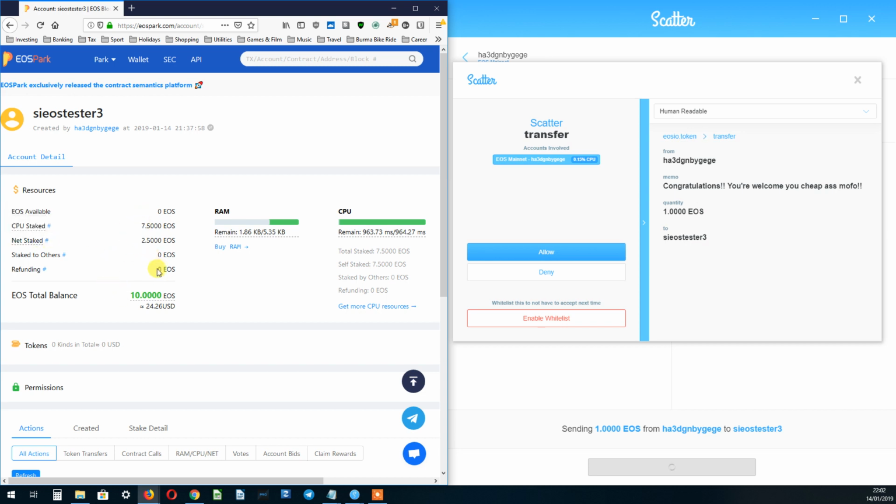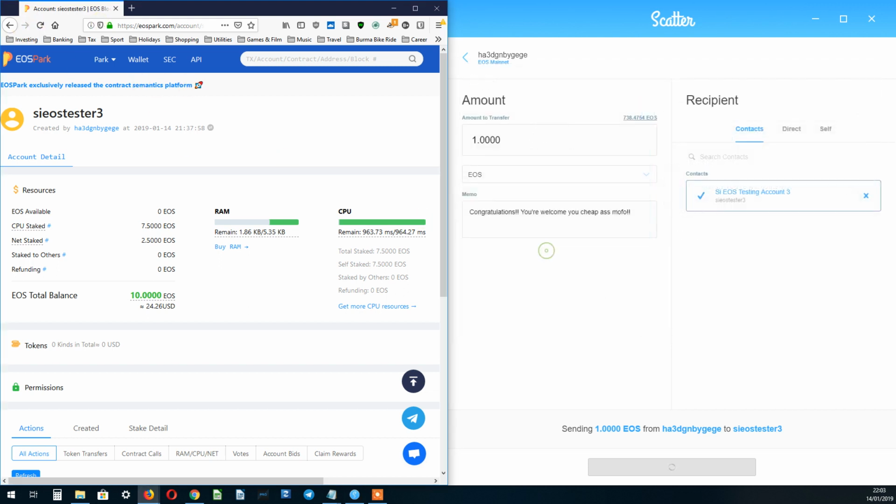So if I withdrew, say 7.5, or for argument's sake 1 from each there, EOS, CPU and net, it would say 2 EOS there in refunding, and it would give a date. I think it's the date when you action that, date, time stamp, that sort of thing, on when it will be complete and in your EOS available balance. But anyway, for this demonstration, I'll click allow and then refresh, show you how quick it is. It's saying expired transaction, but I broadcast it again because I've been chatting away, let my mouse run on for too long, and failed miserably.